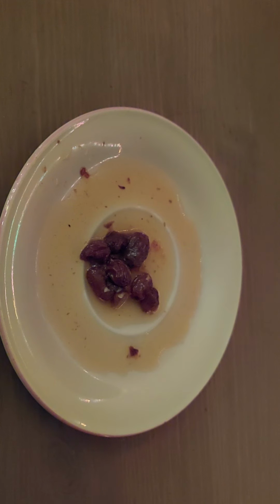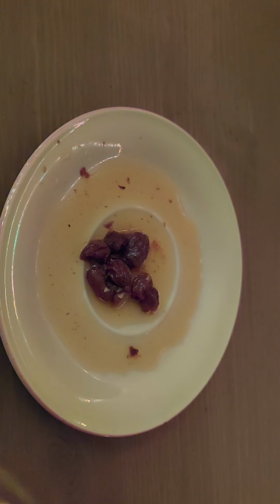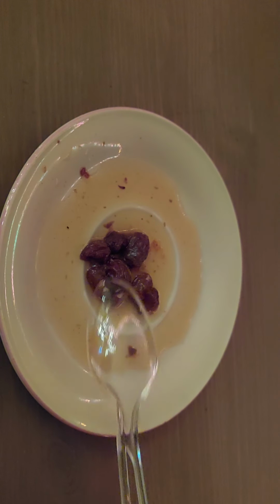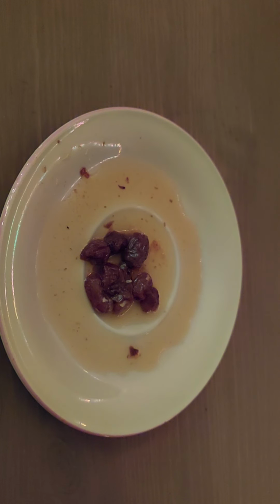But there was a change, so let's get a closer look. I'm going to place the raisins on top of a plate, and we're going to watch to see what happened. As you can see, I placed the raisins on top of a plate to get a closer observation. Observe what happened in the water, which is a liquid, and with the raisins, which is a solid. As you look on the video, you can use your sight to make your observations.